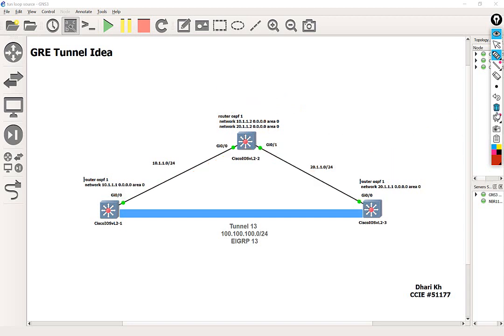But with the GRE Tunnel, the cool thing is, if A needs to connect to B, and I have the connectivity here, I have the ability to use that link as an underlay, or as an infrastructure, to build my tunnel.